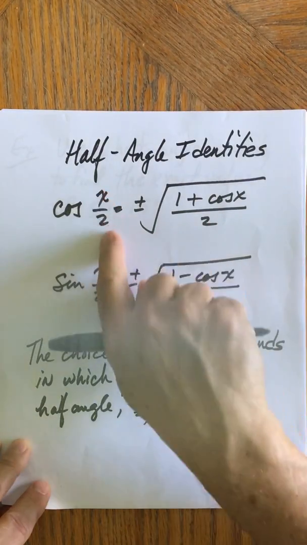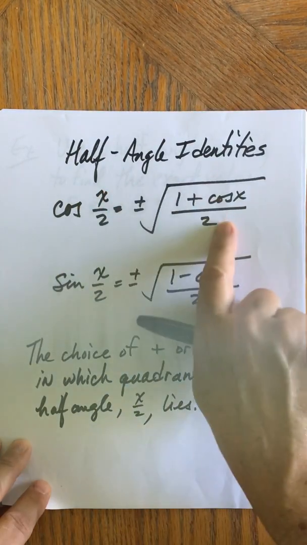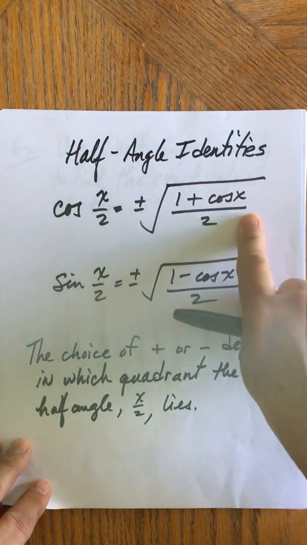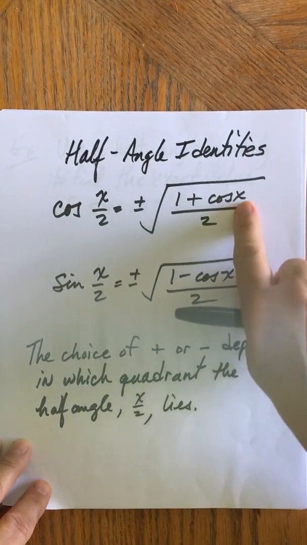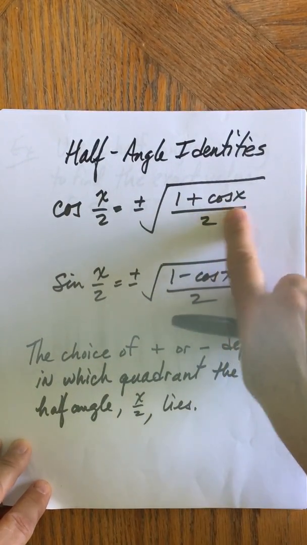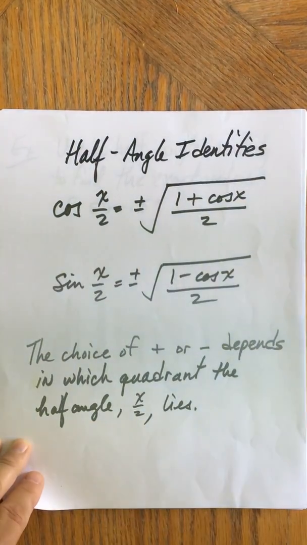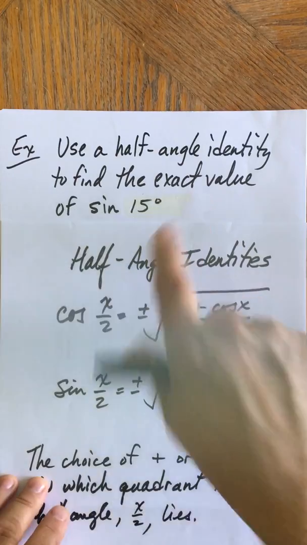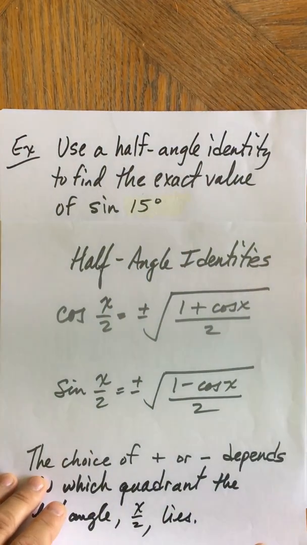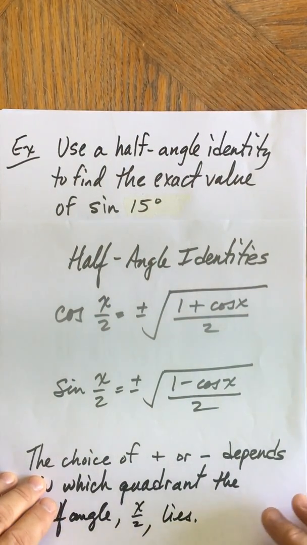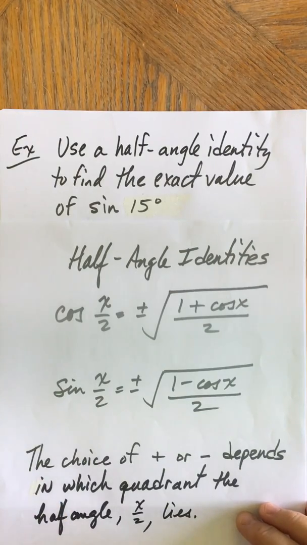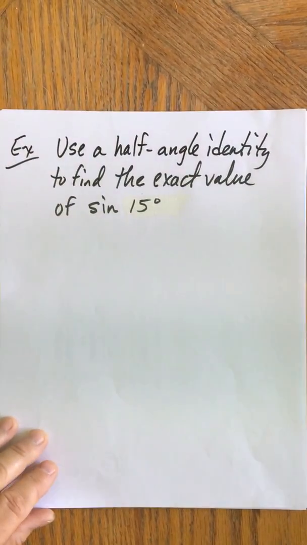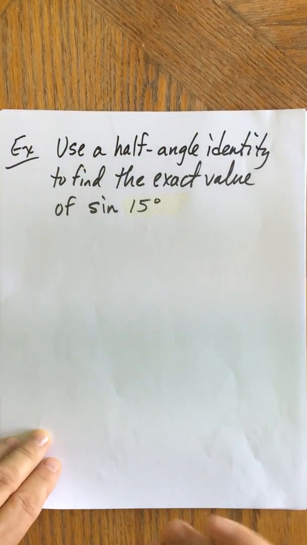So notice that the half angle formula, when you actually go to apply it, you apply it on this side. You fill everything in here. And so notice that you're working with the cosine of the full angle, and you have to know that. So especially when they ask you find the exact value, that's not something you're going to put in your calculator. So really what happens is they give you half angles of where you actually know the double of that angle. So the double of 15 would be 30, and we actually know that.